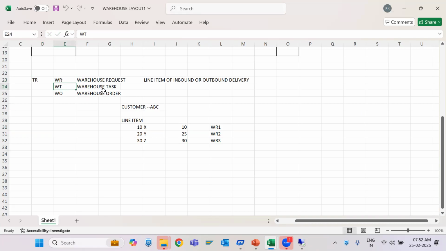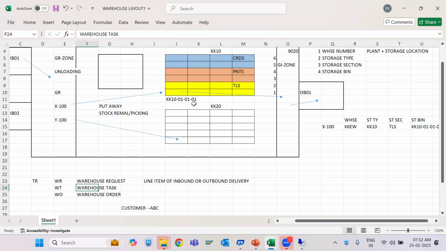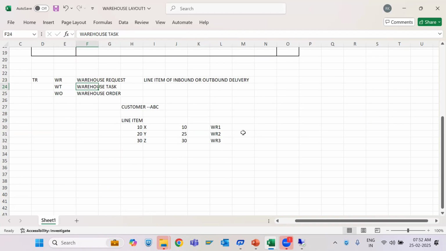Next, warehouse task. Warehouse task means I'm going to pick from KK10 and put in 9020. So I'm going to pick from KK10-01-01. This is my source storage type on the outbound side.